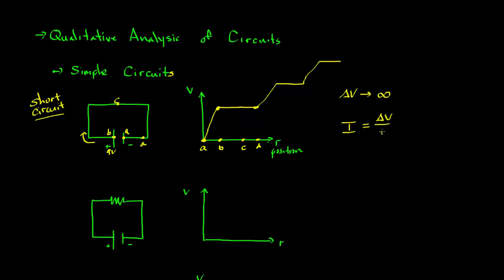The other way to think about this is with Ohm's law, that the current is the potential difference divided by the resistance. And so as the resistance goes to 0, as R goes to 0, then this number gets really, really small. That means that this whole quantity gets really, really big. So I goes to positive infinity. And so we would have an infinite current going through there. So the charge would be flowing fast, fast, fast, and so it would heat up and burn up and catch on fire and blow up and do all sorts of nastiness. The other thing you could think about is basically there's zero resistance.